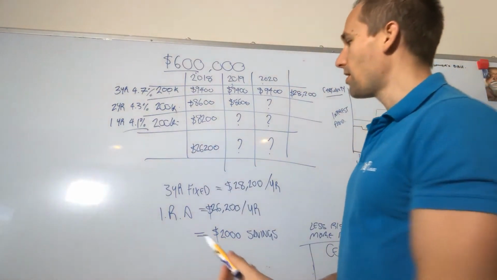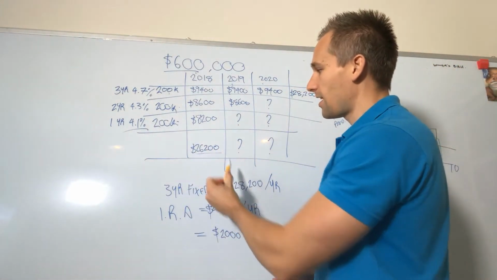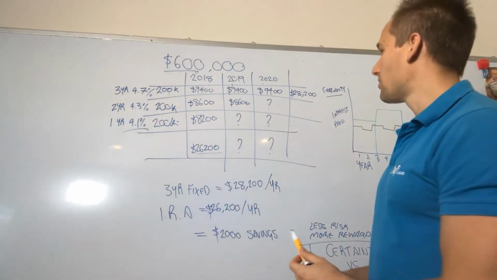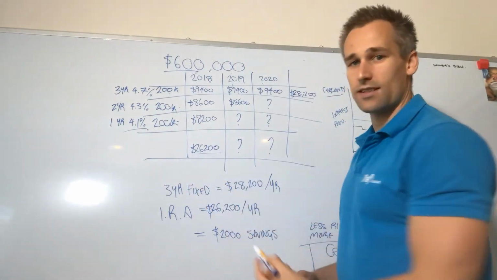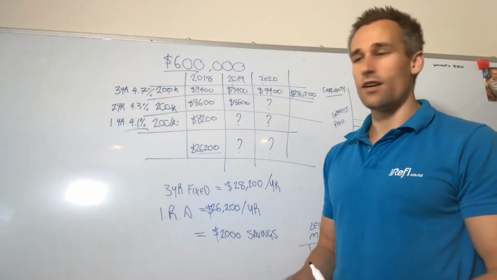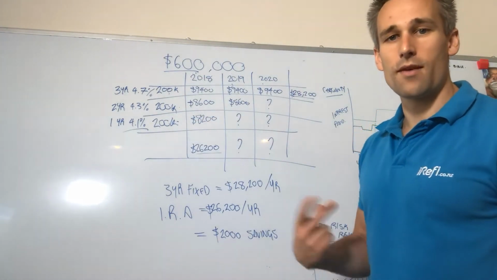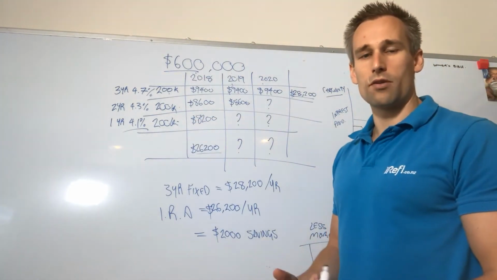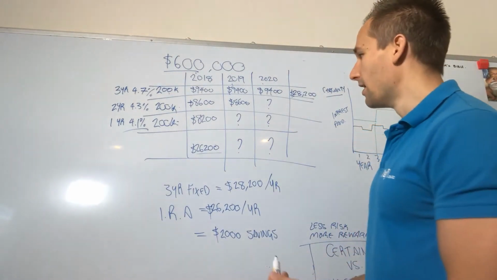And so what does this mean? Your first year, you're only going to pay 26,200. And so instead of paying 28,000, you pay 26,000. So in your first year, just splitting the mortgage up, you're going to save $2,000, and you can put that money into your principal repayments, or go on holiday or spend it however you want.